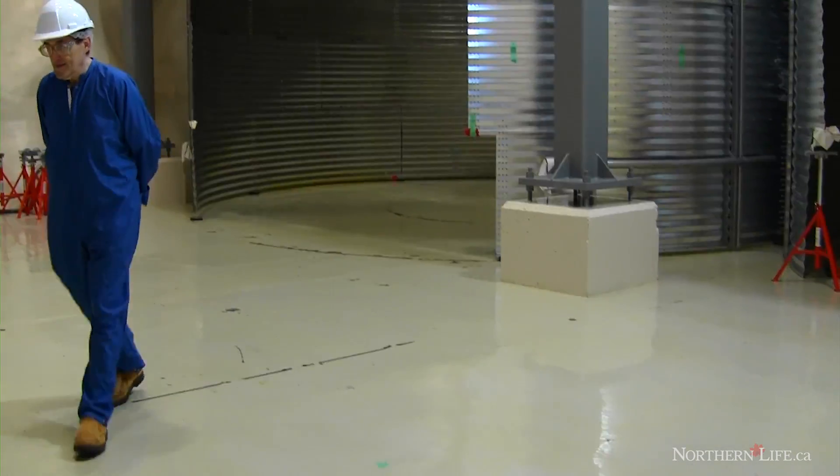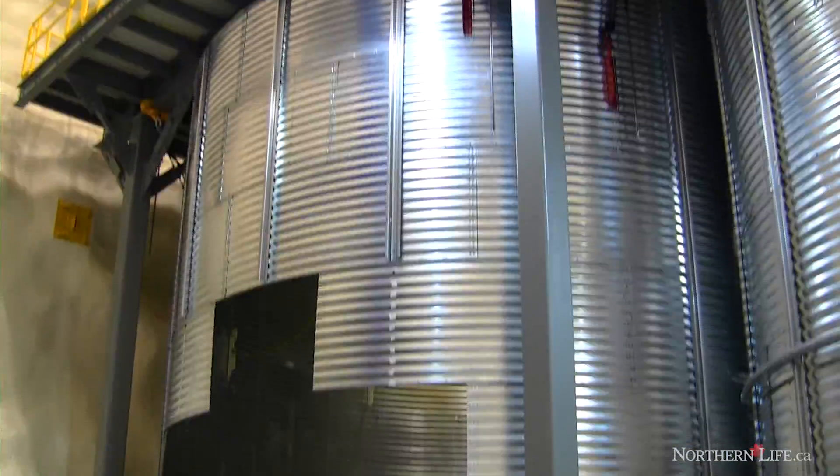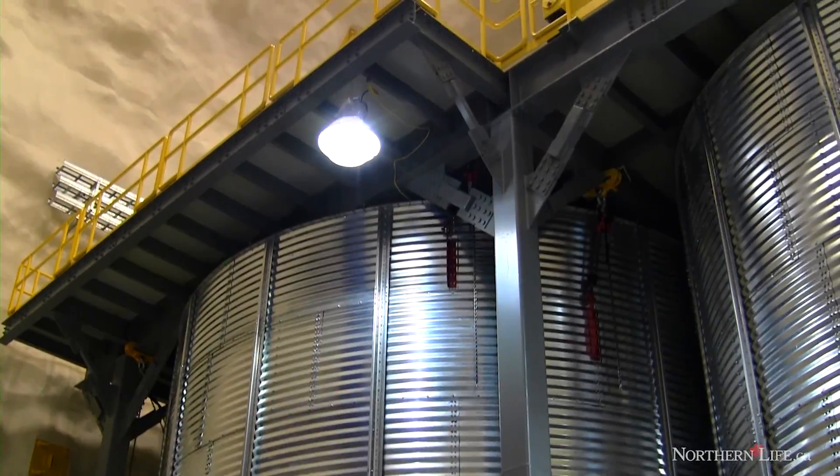So what we're standing on is actually the deck. Underneath this are two large tanks, both 25 feet tall, and these will be filled with water, with the experiment at the very center of each of the water tanks. The reason why we use water is it's a very inexpensive way to shield that experiment from some of the outside backgrounds. So the MiniClean experiment and the Deep 3600 experiment both use liquid argon to look for these rare dark matter interactions.